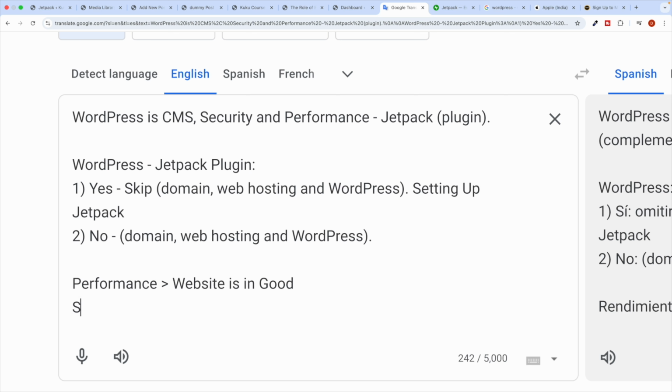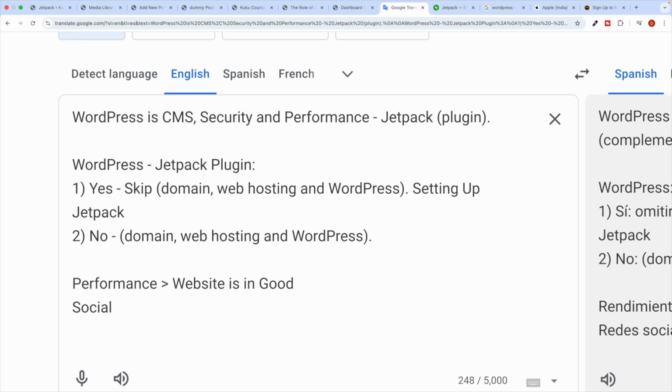So we have one option of social, and this social in Jetpack will allow your website to get shared with social media platforms. There are plenty of social media platforms like Pinterest, Twitter, and so on, right?